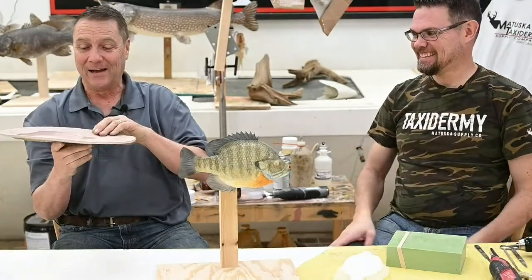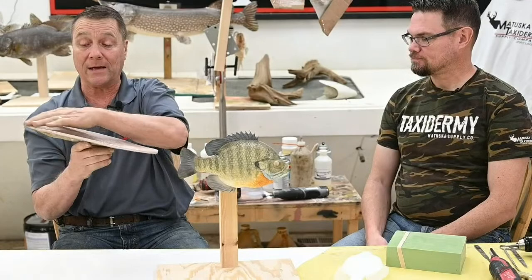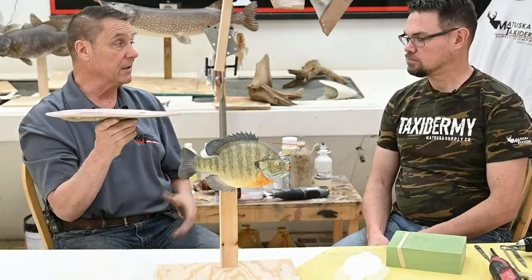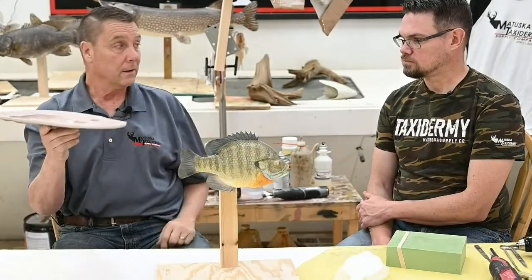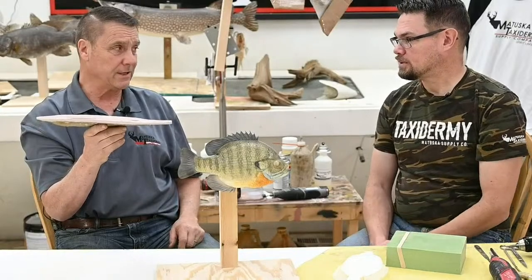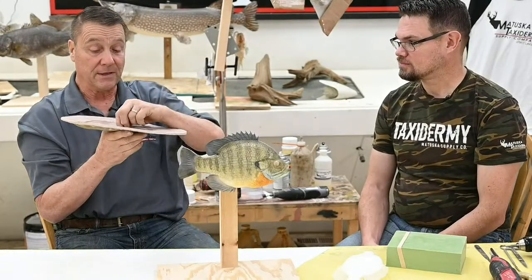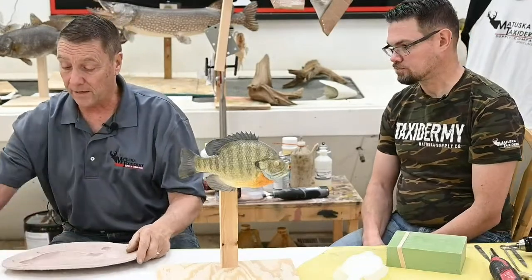Now we have the fish in here, and you have your first half of the mold. It's very important — you've got to put a mold release on this before you pour the other one. Or if they stick together, you're going to have a customer's cooked fish in there and no way of getting it out. Paste wax works really well. Just do the ledge, everything with paste wax. We don't even buff it off, just put it on there so you've got a nice coating. You can also use soap — like Dawn — anything to keep A from sticking to B. Thin to win on your bondo. So then we pour the other half.